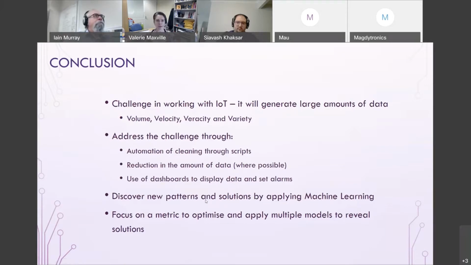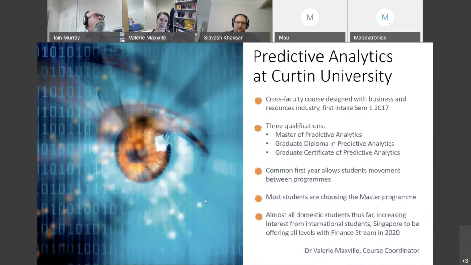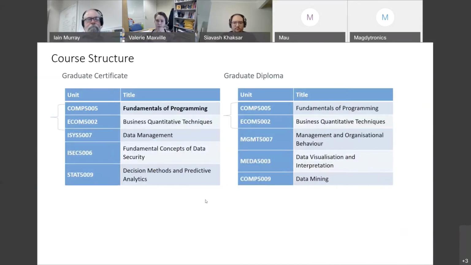So that's, I guess, it. I just wanted to mention that we do have a predictive analytics master's course at Curtin. I'm the course coordinator for that. So the Master of Predictive Analytics, we have a grad dip and a grad cert option there. Grad cert is 4 units in first year. Grad diploma is another 4, so 8 total in a year.